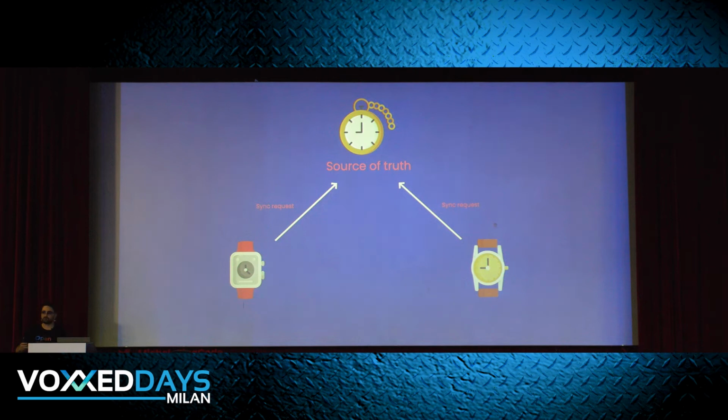So, to synchronize those watches, we have to make a synchronizing request. So we have to take watch number 1 and watch number 2, press some buttons, and send a request. Then wait for a response. And of course, there is some latency. So even if we do that at the exact same time, there will always be some latency. In that case, it might be the speed of light. So if I look at my wristwatch right now to see the hour, I need to wait for the light to be reflected to my eyes.